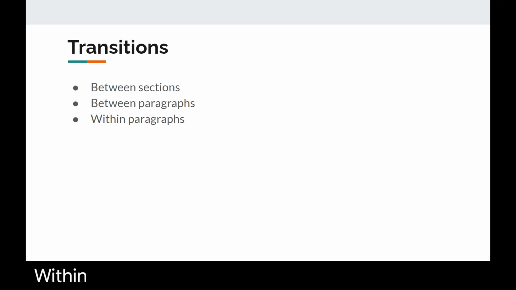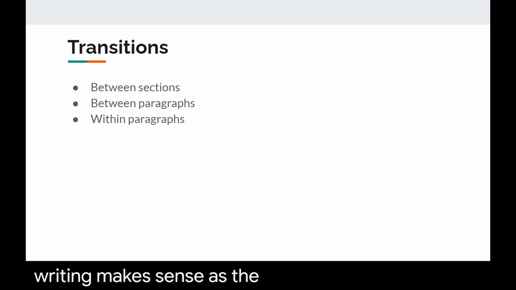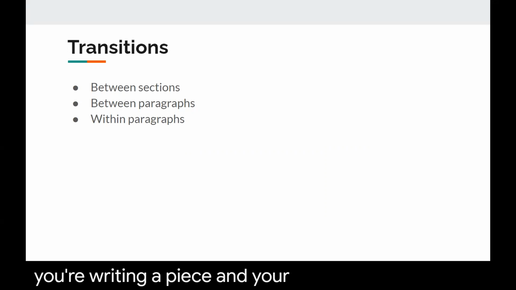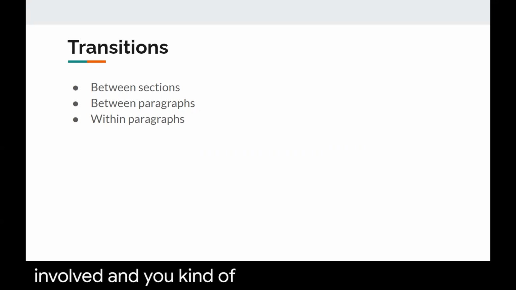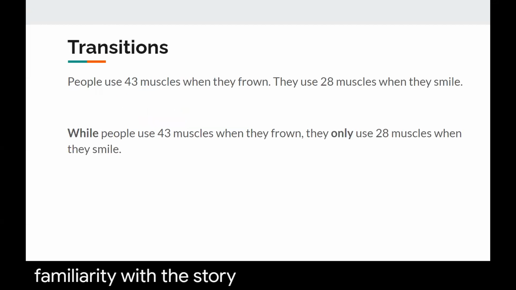Even within paragraphs, you need to make sure that your writing makes sense as the reader is reading it for the first time. This is why it's sometimes important when you're writing a piece and you're really heavily involved and you kind of know all the details, to get someone who has fresh eyes, like an editor, to look at your piece to make sure that it makes sense to someone who doesn't already have familiarity with the story.